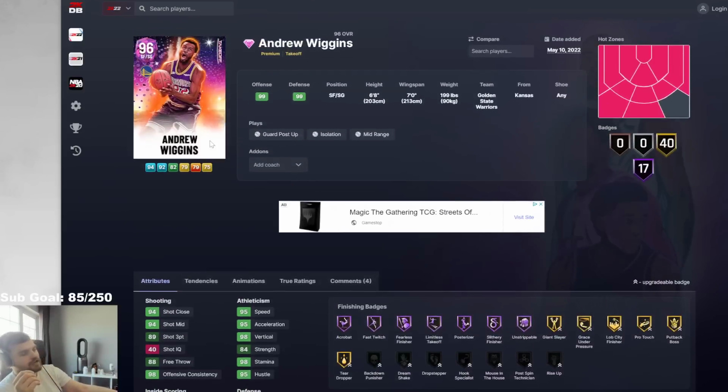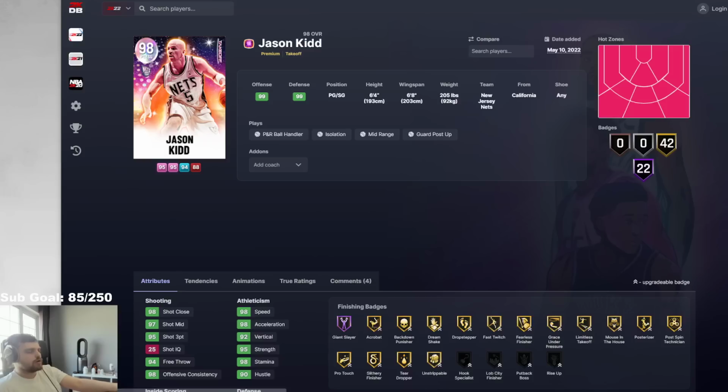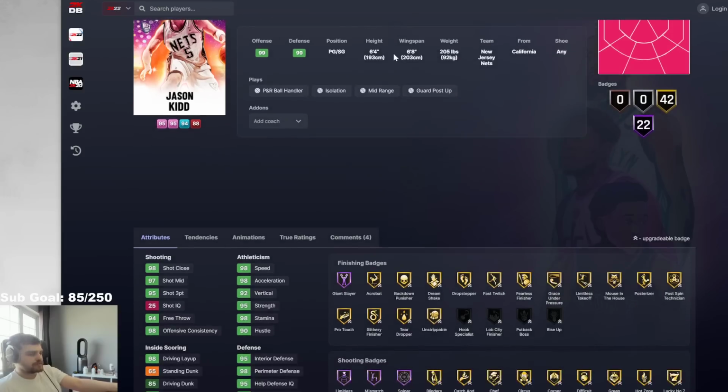For 25k, Wiggins is going to be a perfectly fine shooting guard. He's not going to be the best player in the world, but I don't think we can really expect Andrew Wiggins to be the greatest player in the world because he's a pink diamond card. But for 20 to 25k, Wiggins will be completely fine, and not a bad player for almost all of us. Now, this is a card I'm somewhat excited for because Jayson gets so good on defense.